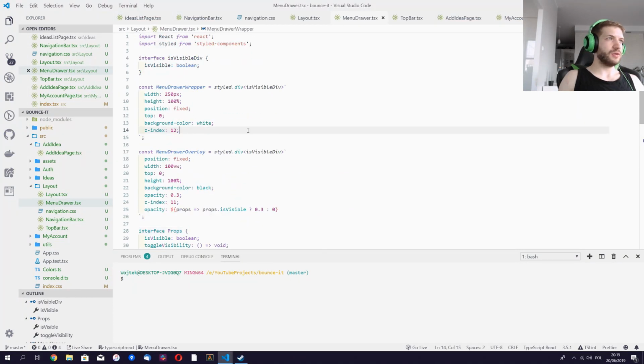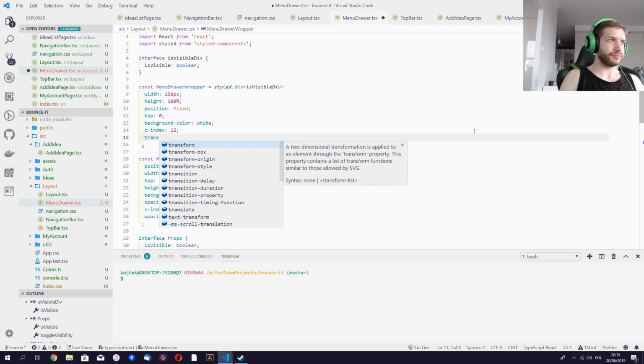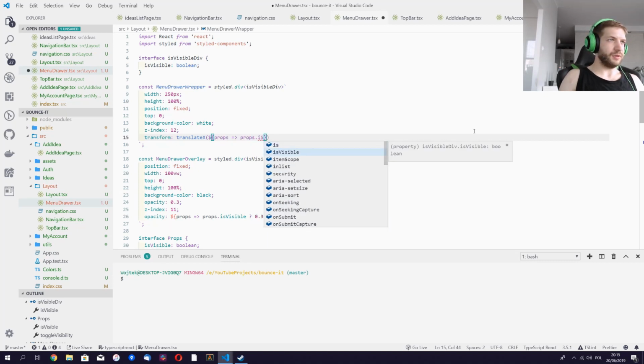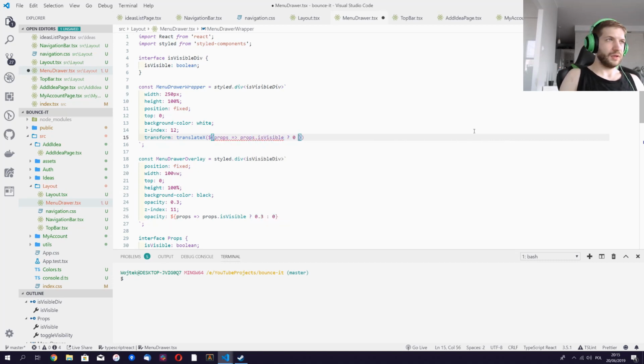Okay, we'll use is visible here to do some transformation. Transform translate X based on the props. So is this visible? With this or minus 100%, so to move it back.